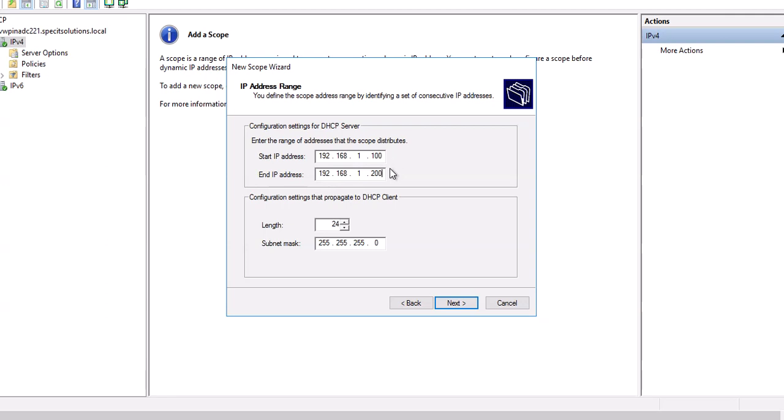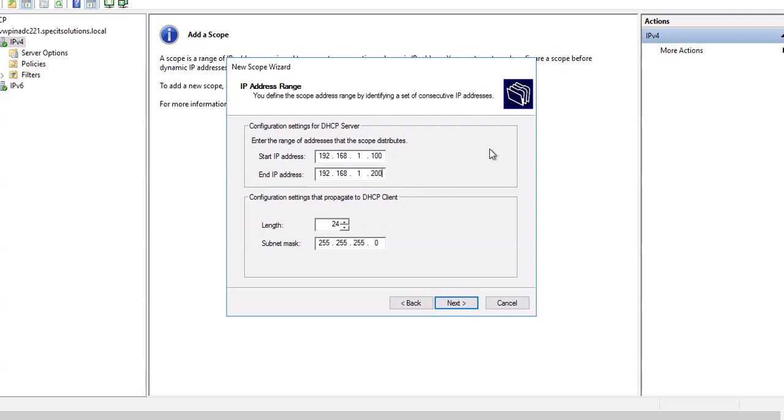You can put anything, whatever IPs you want to distribute from the IP pool. You know that in networking, if it is a /24 network, then you will get 255 IPs, where the last one, 255, would be the broadcast IP, and the remaining 254 IPs you can assign to the client PCs.